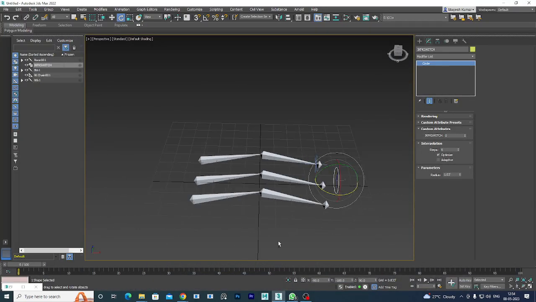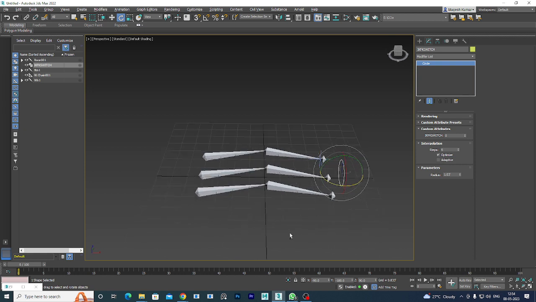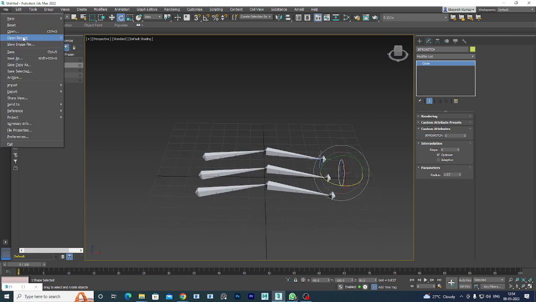So now let's study a few more things for today's class. This was the previous class that we had done.